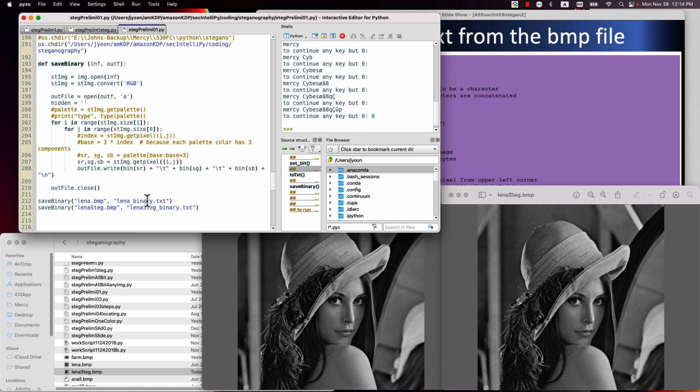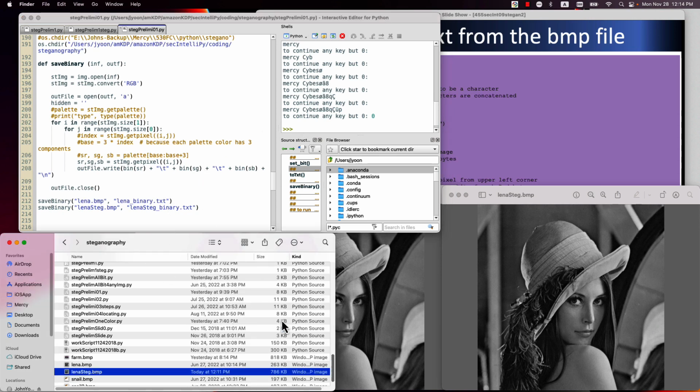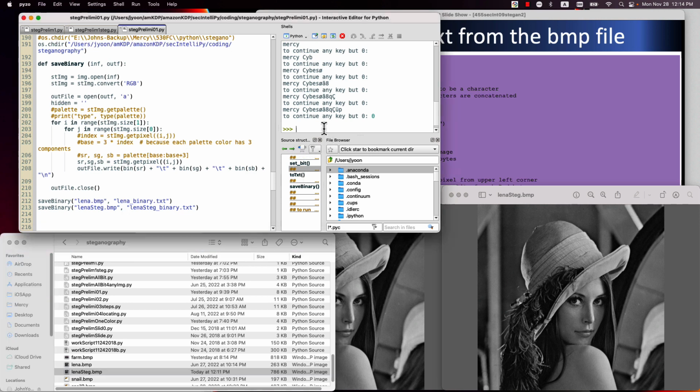So we will be able to see what binary code of these 2 files are modified from the original to this stag file. That's what we want to see. So the output is lena binary.txt or lena stag underscore binary.txt. We compare these 2 text files from these BMP files. Okay, so if I run this, then we will have those files generated, right? So I will run that.